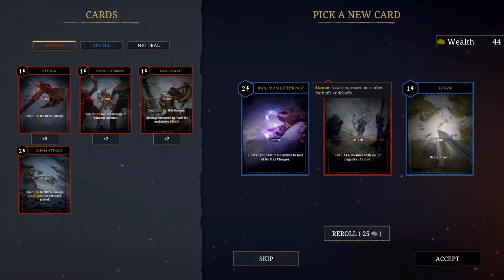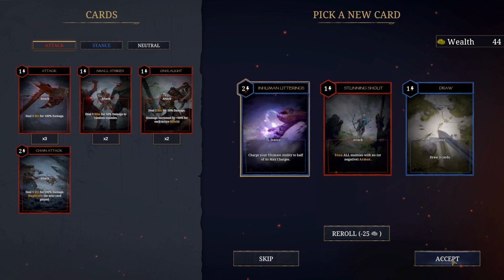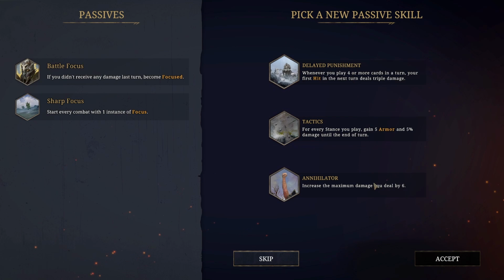I think I'll take this Inhuman Utterings. So this is temporary. Max damage plus 6. That's like 3 damage on average. It's decent. Whenever I play 4 more cards on turn, my first hit in the next turn deals triple damage. So that's kind of nice. The synergies might be there. But 4 or more cards. I have no cards that are free. Am I just taking the raw damage?